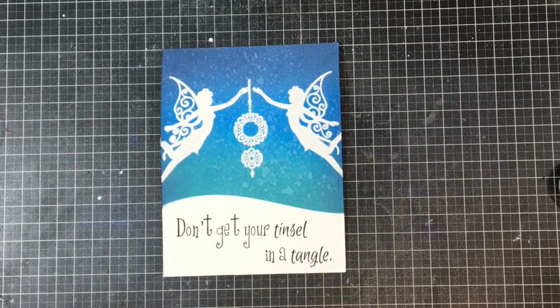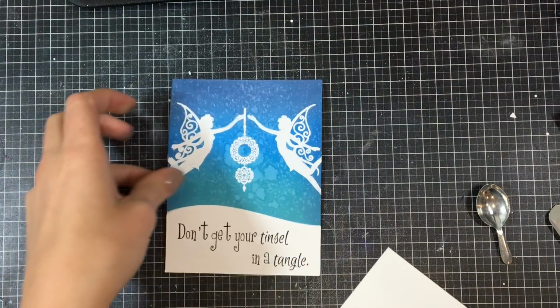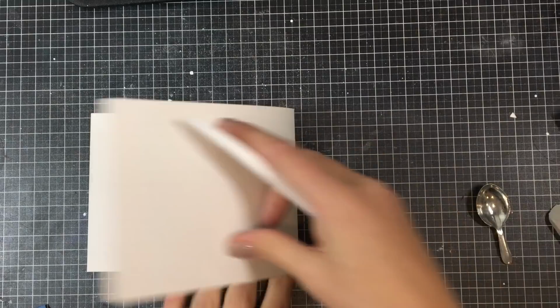So I'm going in with the Distress sprayer, and I sprayed some water onto my background to add a little bit of extra detail. And I love this spray bottle because you get different sort of size splotches when you're spraying.